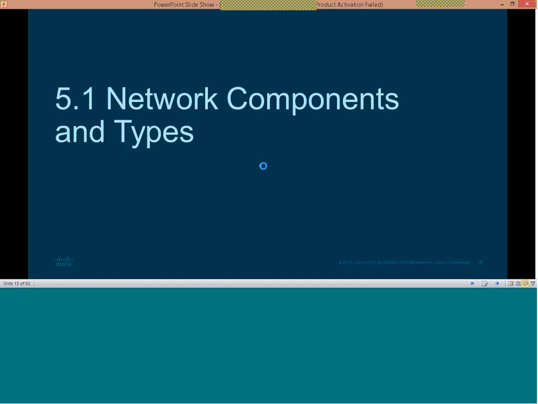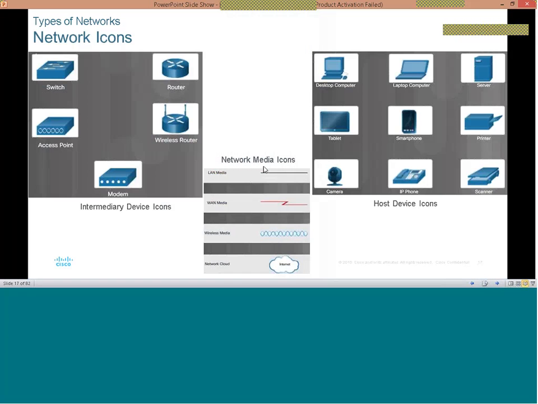So, network components and types. If you look at the network components here, to your left, look at the icons. Some of the icons are the ones we're going to be working with on the simulator, which is the Packet Tracer. Cisco has a simulator you use to design a basic network or an advanced network, and it also helps in the configuration of this network. So it's important to get used to some of these icons that represent the switch, routers, and the other intermediary devices.